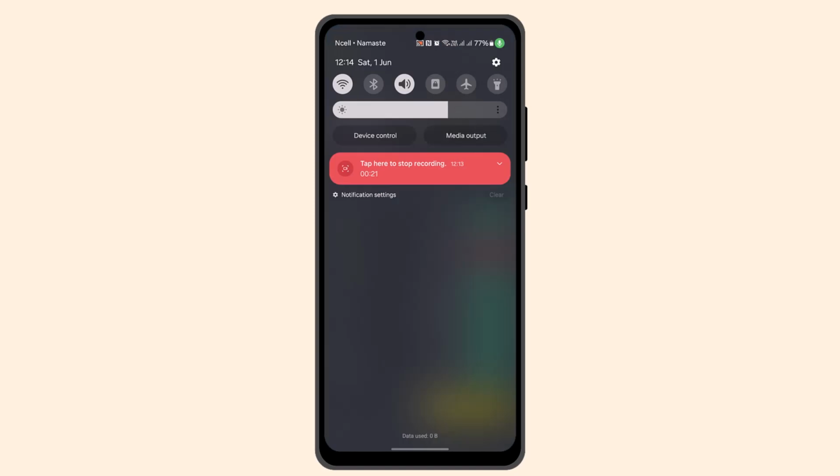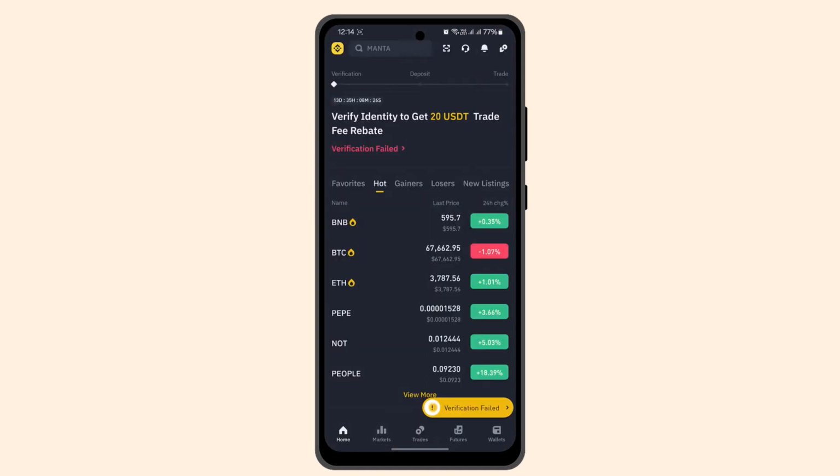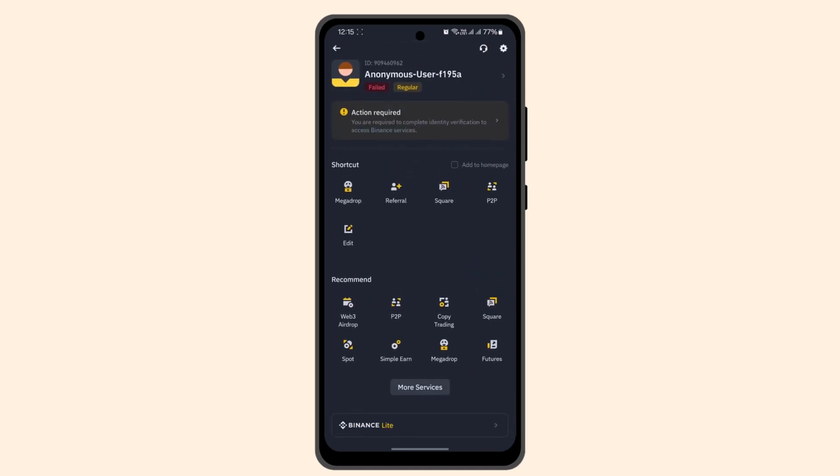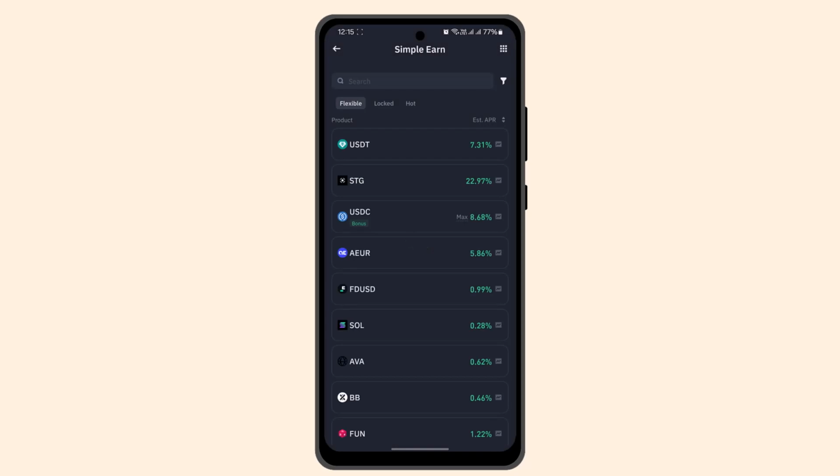So when you're logged into your account, that's going to take you to the home page, which is going to look something like this. Now to use Binance staking and earn interest, you have to first of all go ahead and tap on the profile icon from the top right hand side corner, and when you press on the icon, it's going to take you to this field. So here you can go ahead and select the option that is simple earn, and when you do that, you can go ahead and select the staking from the drop down menu.